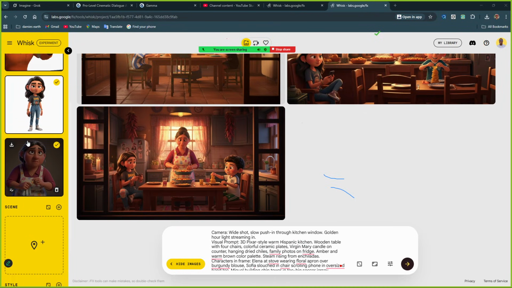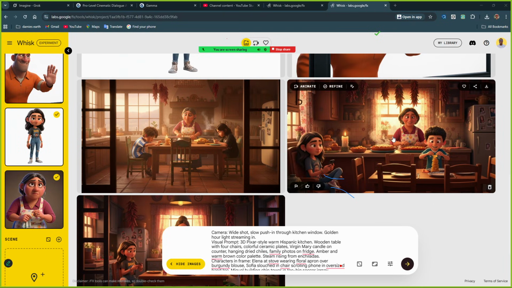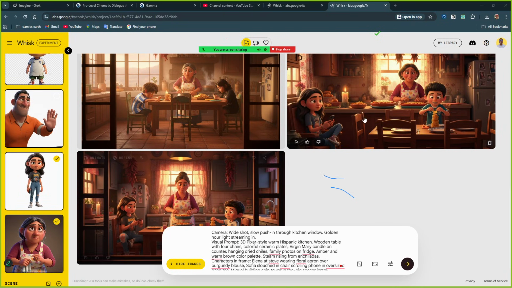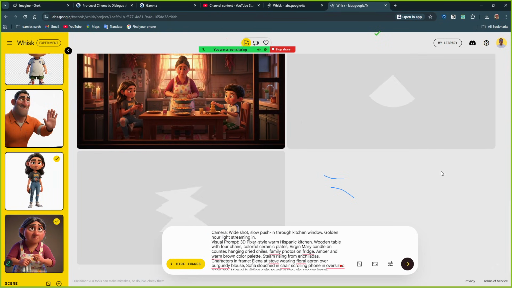We have 1, 2, and 3 in our scene. Do you see that? Though the woman doesn't look exactly the same, she looks similar here with the same attire. You can generate multiple times to get the good result that you want.